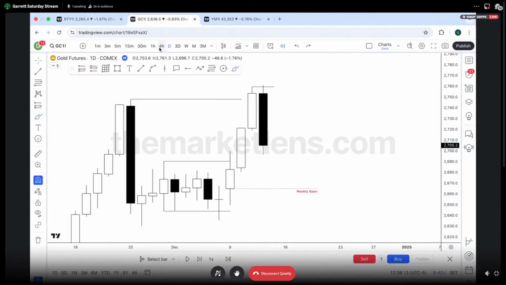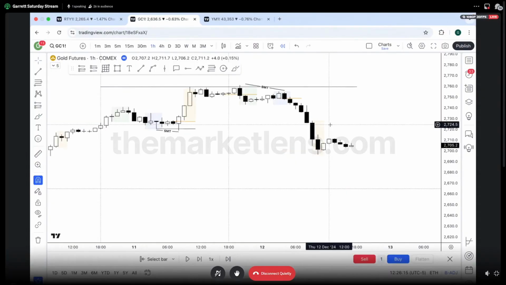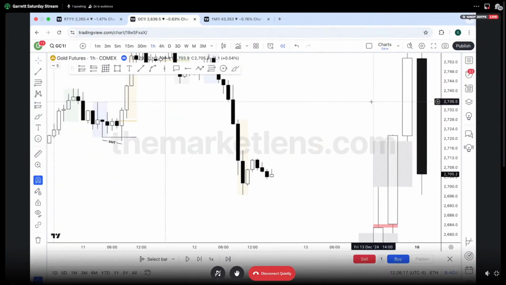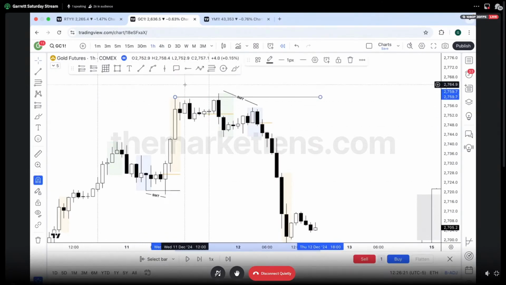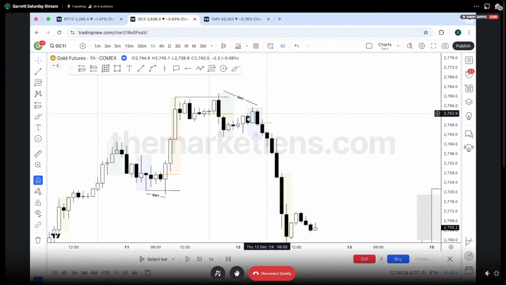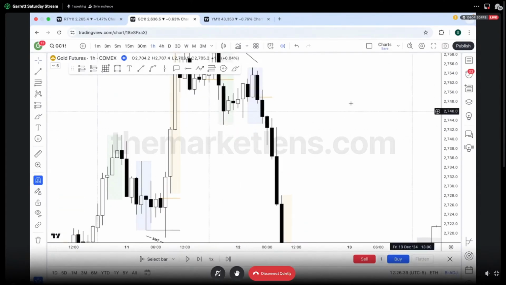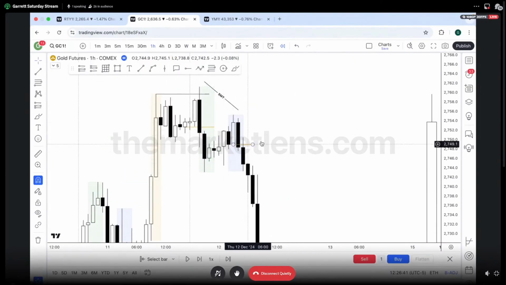So let's look here on the hourly time frame. Let's look at the framework here. What we have is expansion, consolidation. Again, we know that price can't reverse consolidation, so it must manipulate the high and expand away from that. Expansion, manipulation, expansion, that's the reversal signature. This is an A and B reversal here. And what do we do? We retrace back into this range, this key level. Again, another continuation signature.